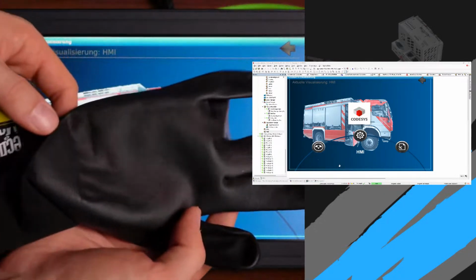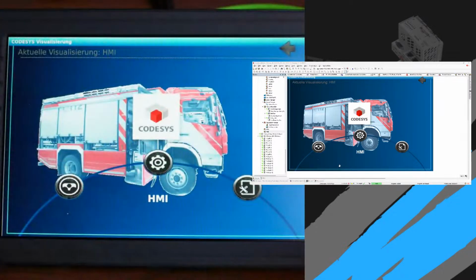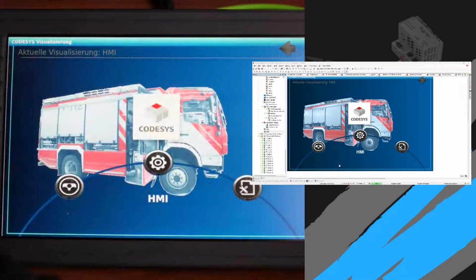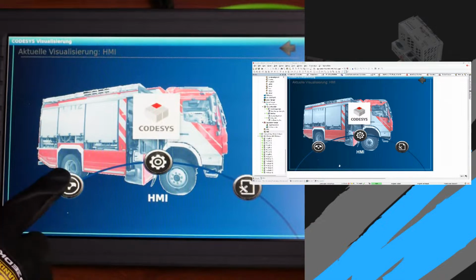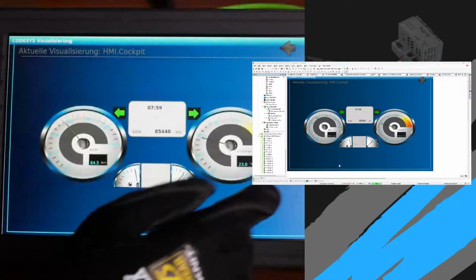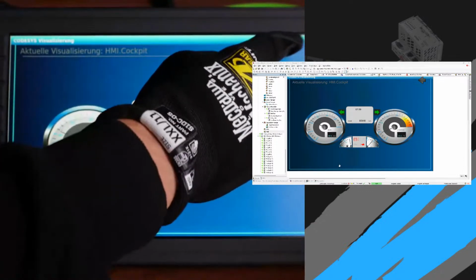Look at that. I have gloves and I will wear that. And we'll check if the fireman can use such gloves for controlling the machine. Let's go to the cockpit. And you see I use gloves and I can easily control the panel.